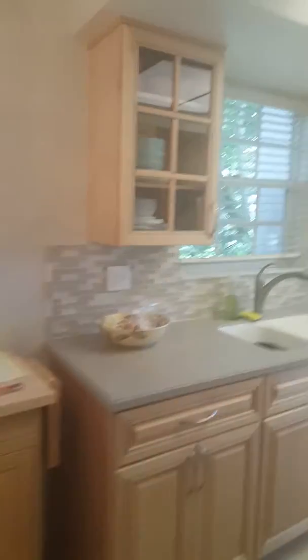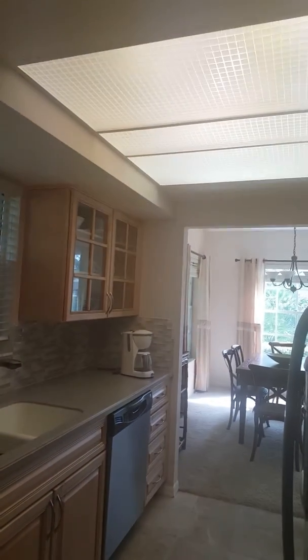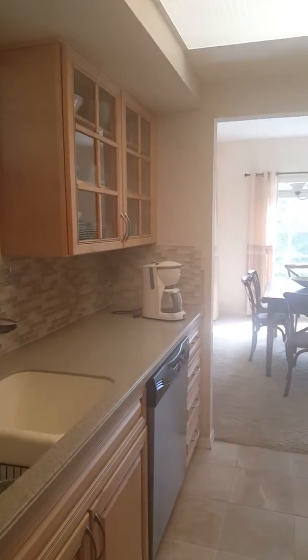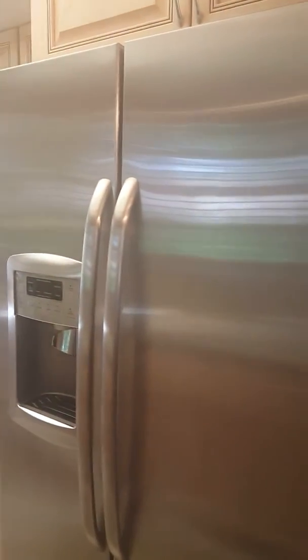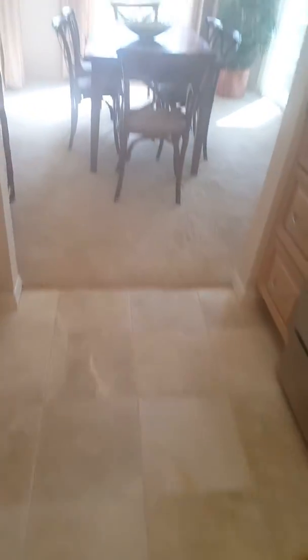The kitchen's been updated and it's done very nice. I would have removed the plastic grates there in the ceiling and made that a tray, but that's easy to be done. Over here, got some nice stainless steel appliances — GE stainless. It's a nice tile on the floor. Very neutral.